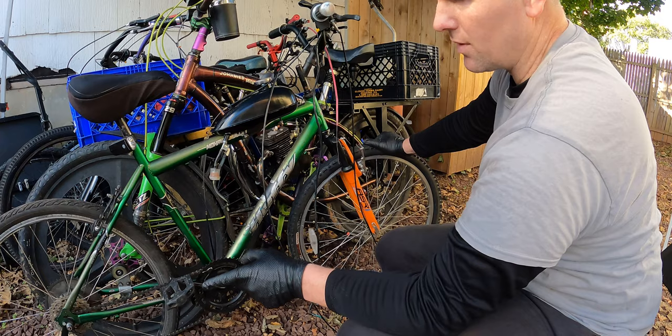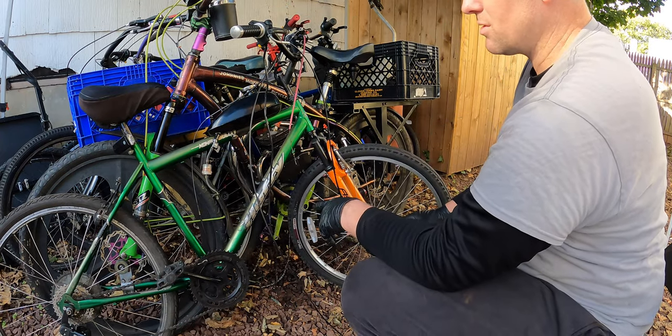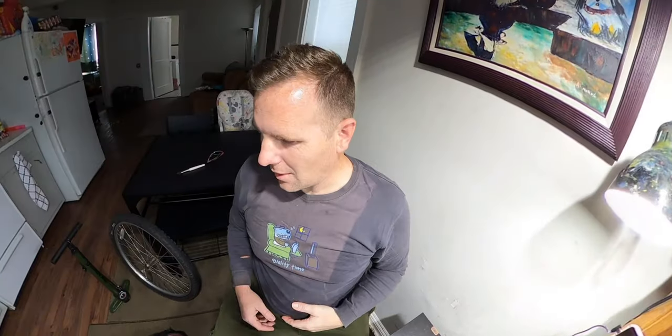We put a brand new derailleur on the rear, and other than that, we are golden. So we're getting really close. I just got to do the rear wheel. Once the rear wheel is done, we can then move forward with putting the engine on and stuff like that. All right, guys, so we're doing good.